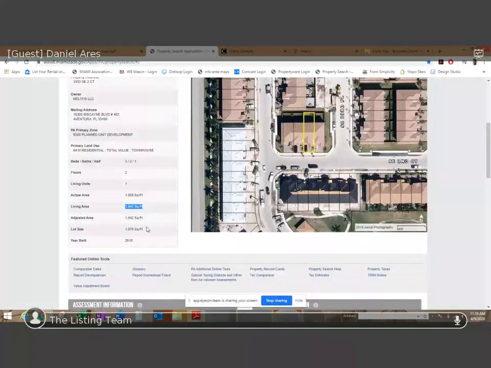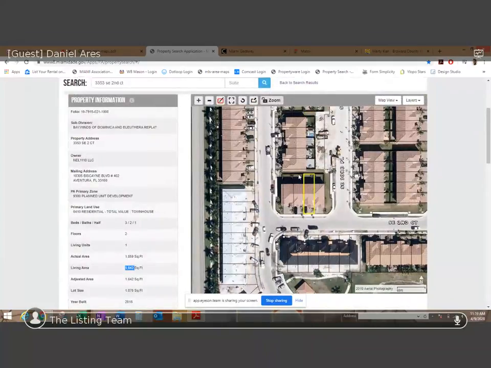If you see a discrepancy, say your client told you it's a 2,000 square foot house, and you come here and the actual area is 1859 and the living area is 1642, you have some questions to ask. Did he do an addition, possibly without permits? Is this going to bite you when you try to sell it? It's a good place to start checking, checks and balances, to make sure all the information is lining up. You're not going to have any surprises down the road.